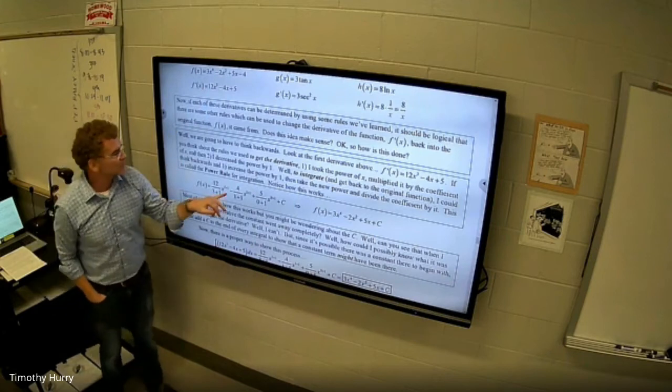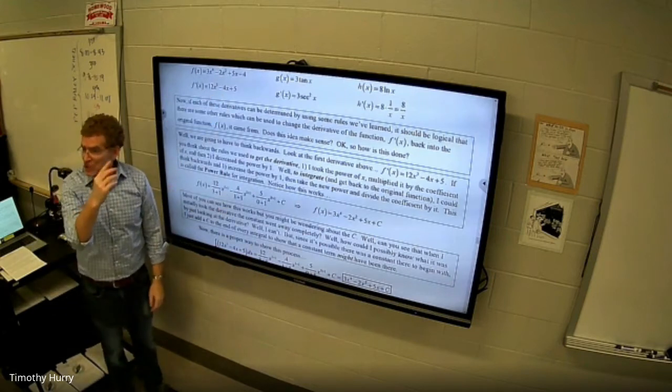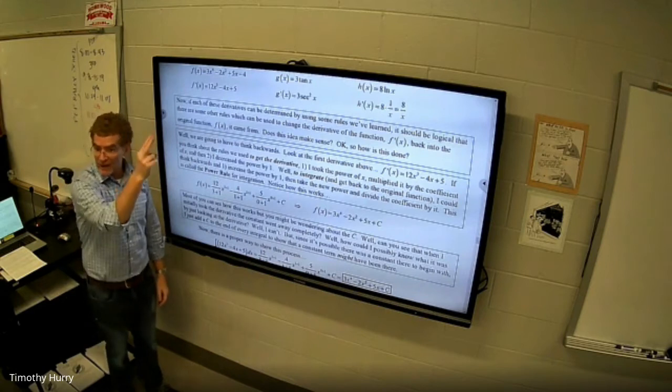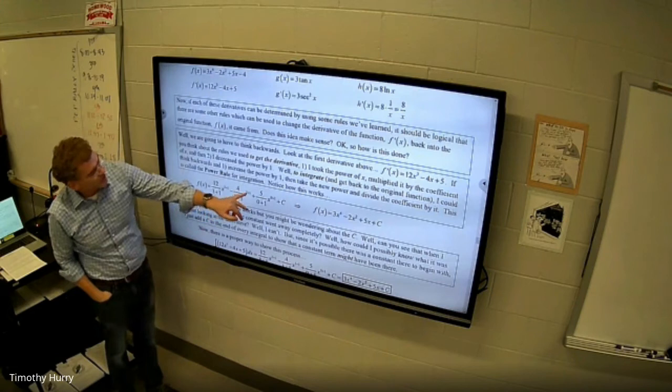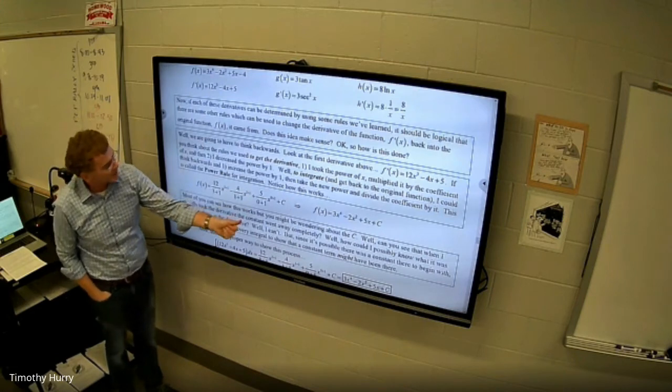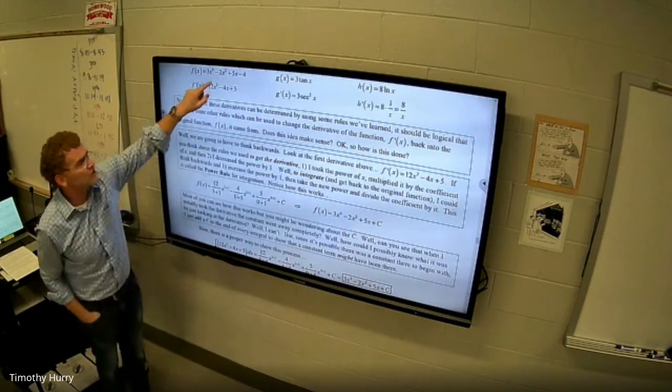Look at the next one. The next one I had negative 4x, which is technically a 1, right? So I add 1 to that and get x squared, divide the negative 4 by 2. So you can see I added 1 to the power and then took the new power and divided that in there and got negative 2x squared. And sure enough, that's where I started.